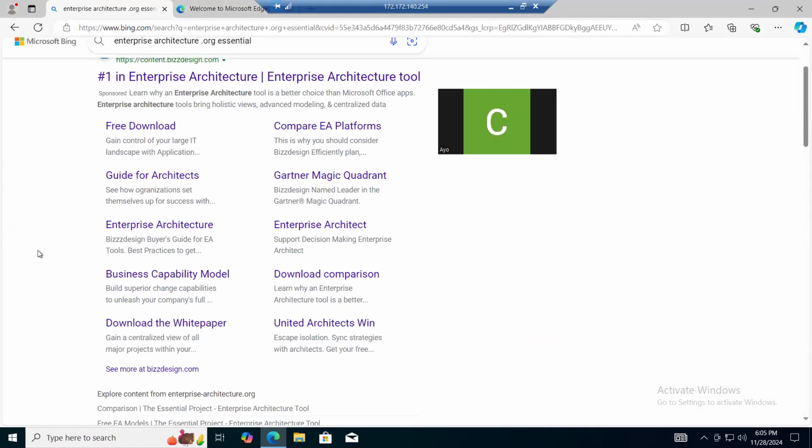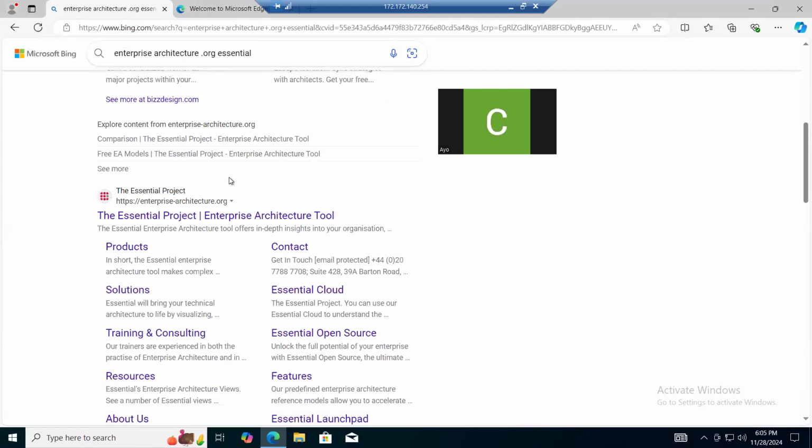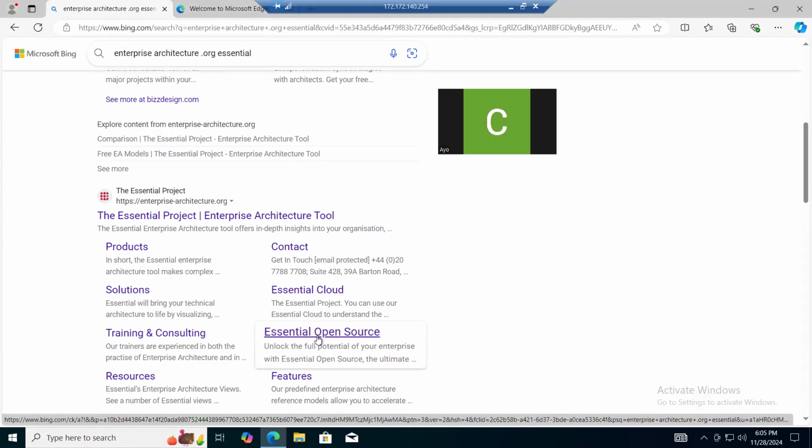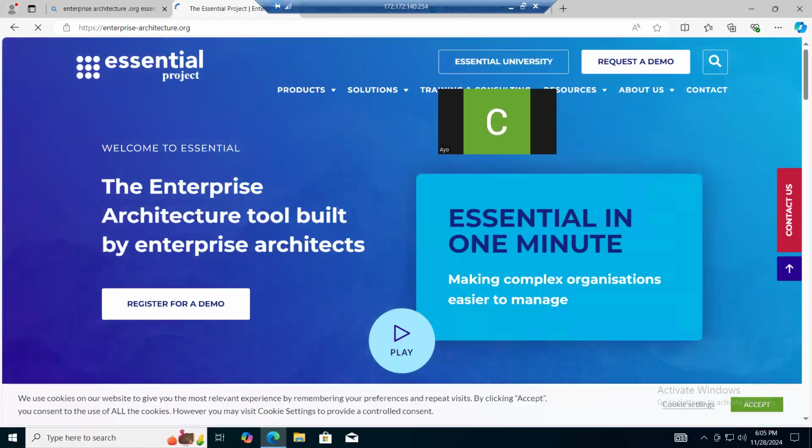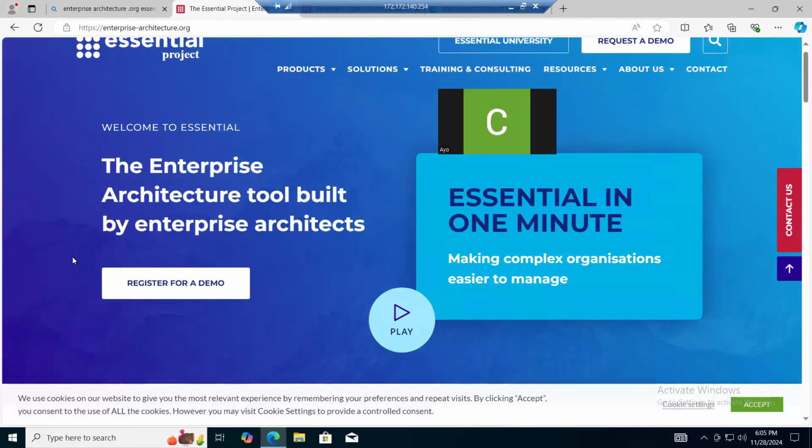Let me scroll down. Yeah, so this is what I want. So let me go to essential open source. Like we can also open the main page. So this is the platform that we want to deploy their enterprise architecture solution.